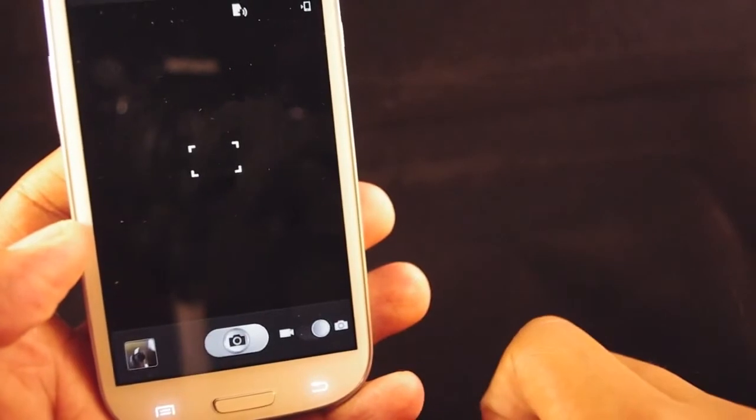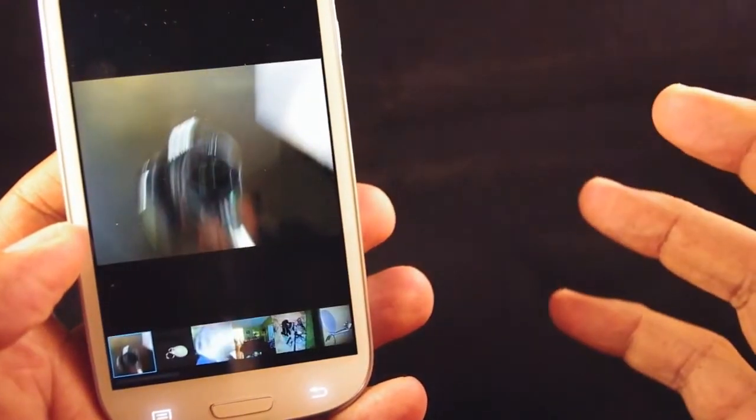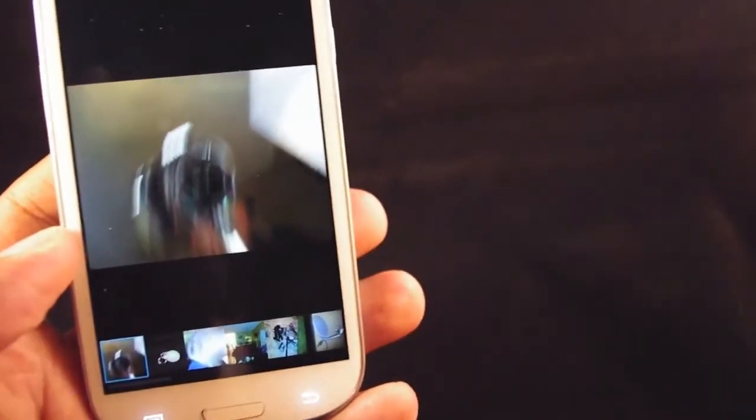Shoot. I had to be a little louder that time, but what do you know? It actually worked. There you go. You might want to keep your focus a little better than I did, though.